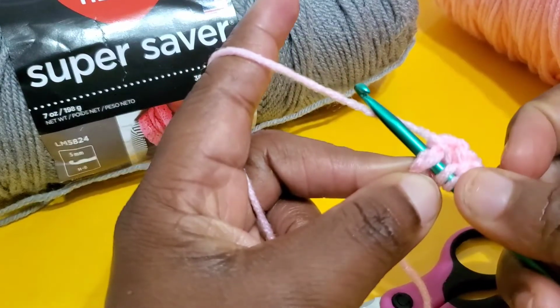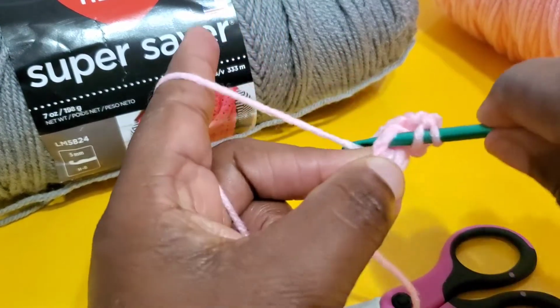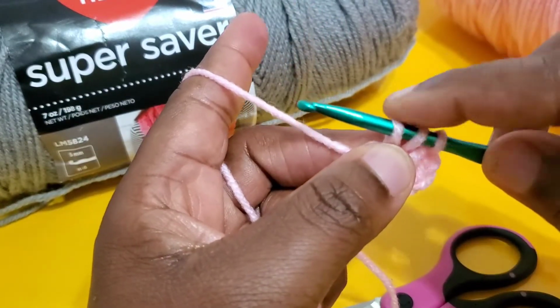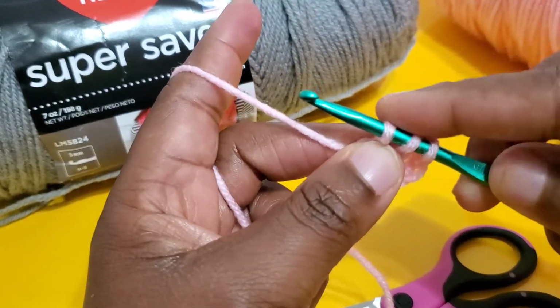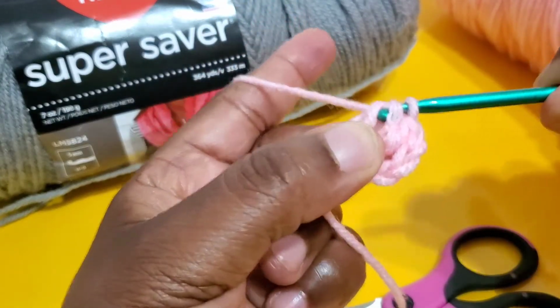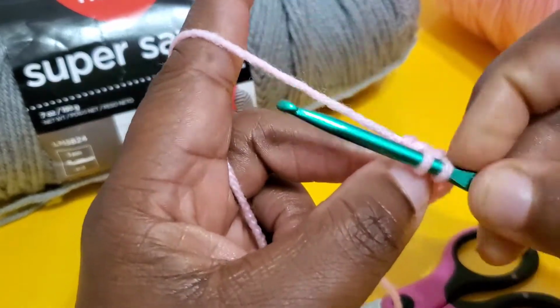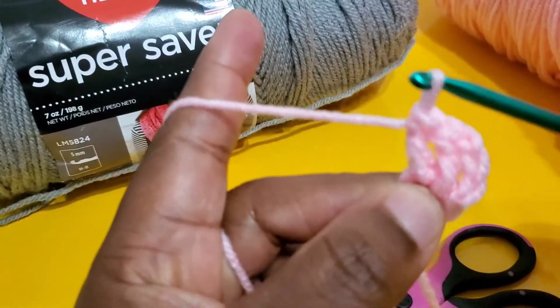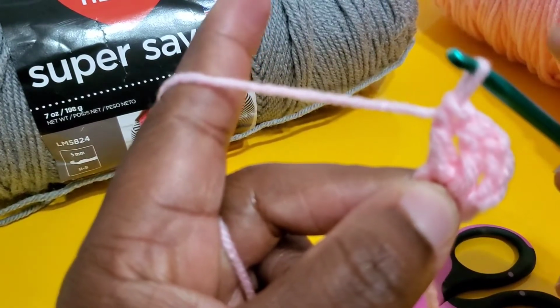Your hook is laying on top of your yarn. You turn and you pull up a loop. You now have 3 loops on your hook. Remember, we're working on this smooth part. You wrap your yarn, go under 2, wrap your yarn, and go under 2 more. You have now created 3 double crochet chains.